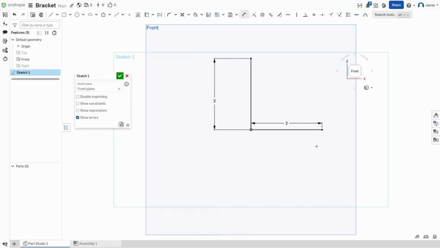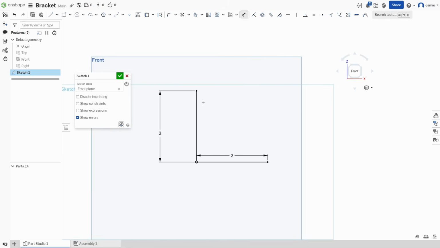Okay. So now we want to get our width of this. The width we want is a 1/4 inch. So we're gonna hit L for line. We're gonna go over here, click there, and type 0.25. You notice how it grabbed a circle there a second ago. That's if you hover over that line a little too much, it goes and creates a curve. So let's go back to there. Let's go straight down. Okay.